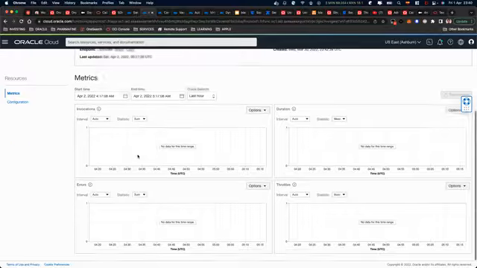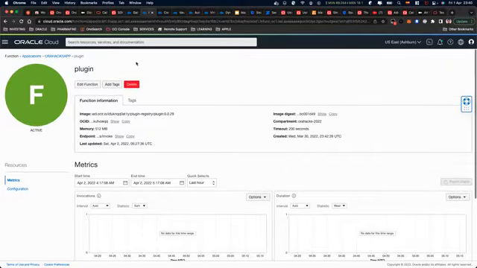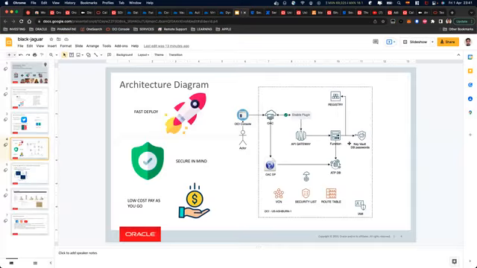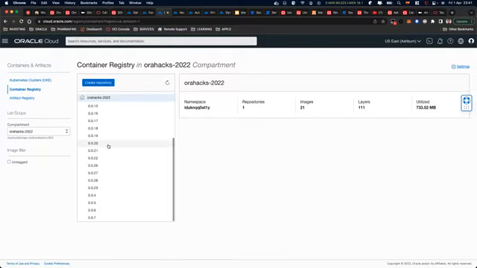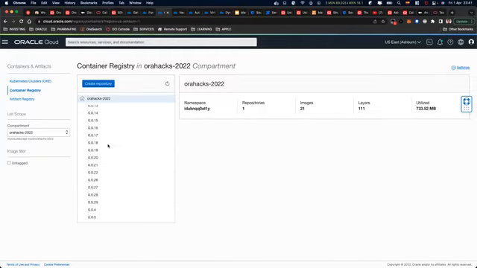If we go in here, we will see basically the function, right? The API gateway will trigger the function. This function will have to fetch the image, and we have here all the images that we were testing in the registry. If we go into the container artifacts, we can see the plugin registry, and here are all the versions that we have tested. There are so many because we are not experts and we did so much testing, right?